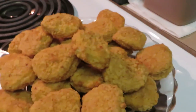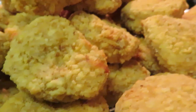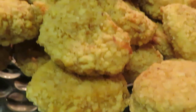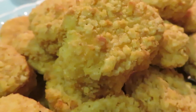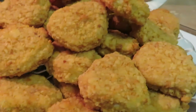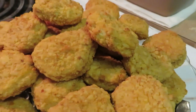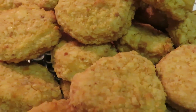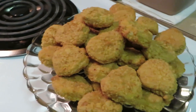Now let me show y'all those air fried nuggets. Look at those! I tasted one and they are delicious — nice and juicy chicken on the inside, not dried out at all. Tyson kept it nice and juicy. You can see those layers — it looks hard but it's not, just a little crunch, not too crunchy. They look good and they taste good! The girls came up trying to sneak a nugget but I told them to wait — it'll be done in a minute.